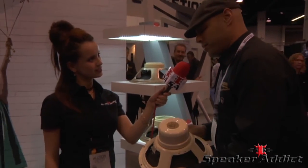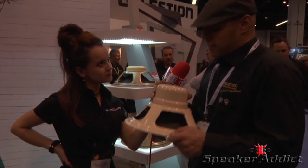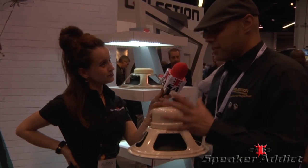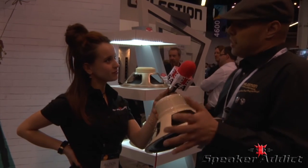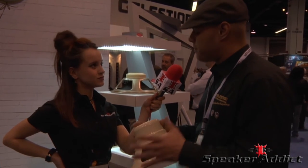Both the G12M and G12H magnets are ceramic. Last year we decided to bring the Alnico into the range. Over 50 years ago we came out with the Alnico Blue — as people who know our drivers know, the Vox AC30 was the perfect companion for that box circuit. But it was only 15 watts, so it's very limited. About 10 years ago we came out with the Gold, a 50-watt version — a bit more of a modern take on the Alnico, but still very true to what Celestion does.